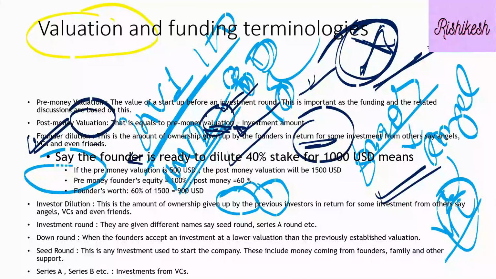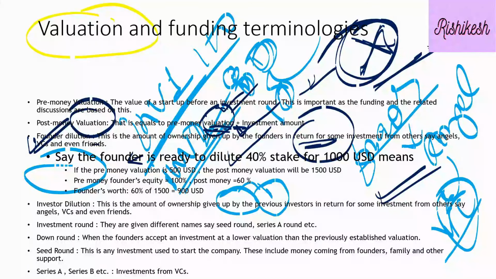So what has happened is that, instead of the pre-money valuation increasing from one investment to the other for subsequent rounds, your valuation has actually decreased. There may be various reasons for this. Maybe, once you raised that initial investment, there were some expectations from you to fulfill, but you were not able to fulfill those expectations, and because of which your market value, your valuation, kept on decreasing. You're not able to achieve the milestones, and that is why your valuation kept on decreasing.